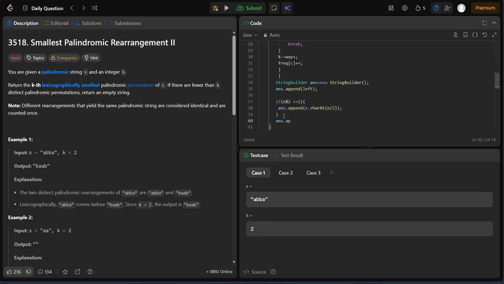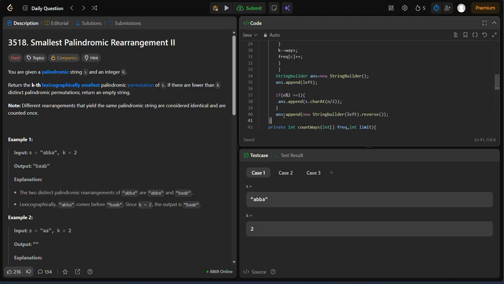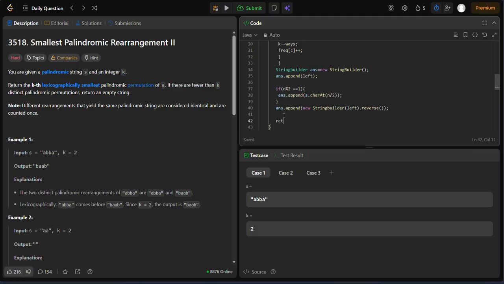That is ans dot append new StringBuilder left dot reverse, and then we need to return the final answer in the form of string. That's all. Now let's see.